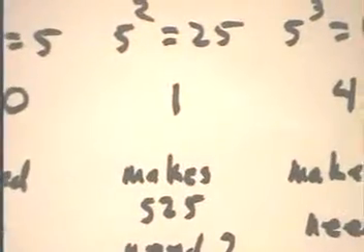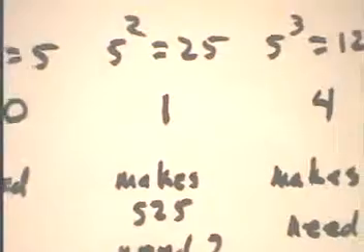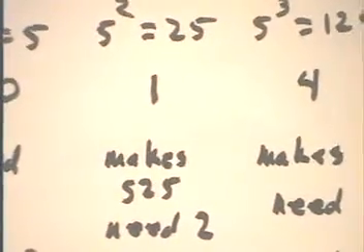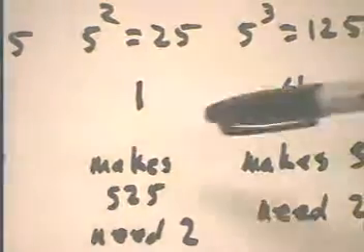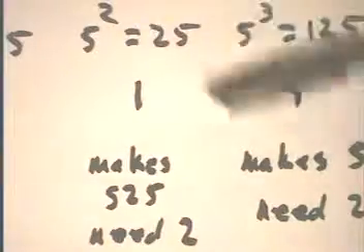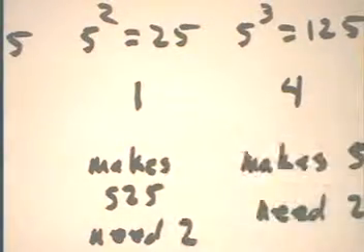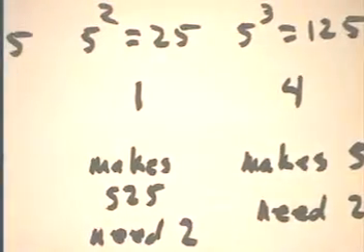Now we go over to 5 to the second. Okay? Well, we need 27 more, so we're going to take a 5 to the second. We're going to use one. That's going to give us 525 out of our 527. And now we only need 2. So what are we going to do next?